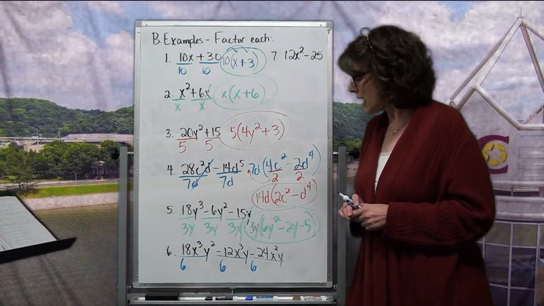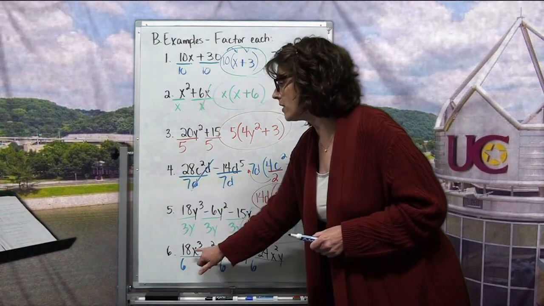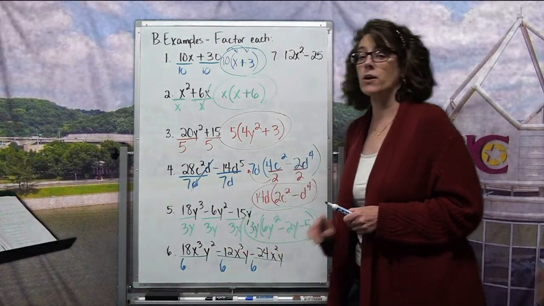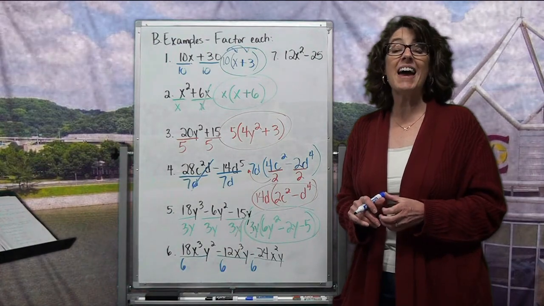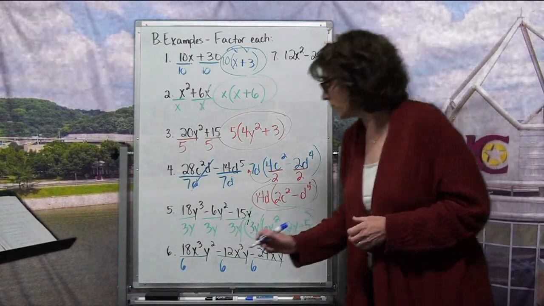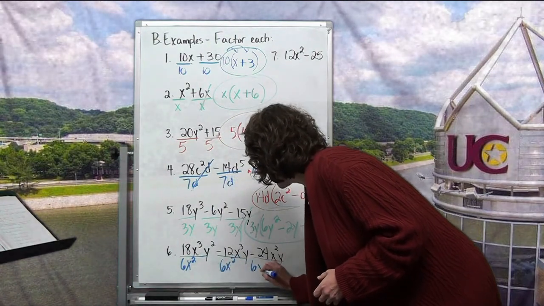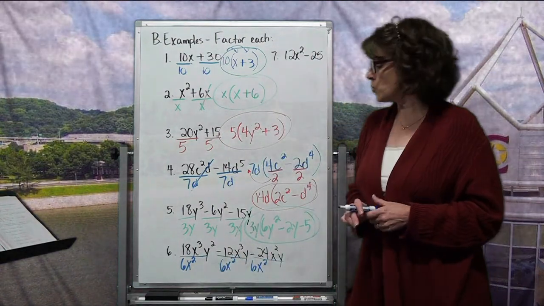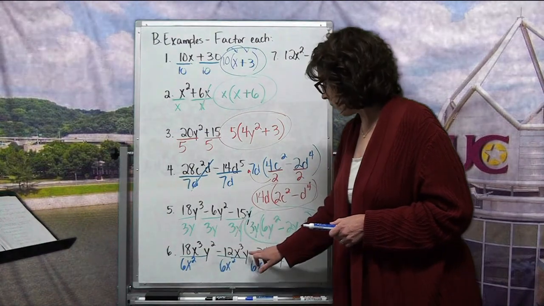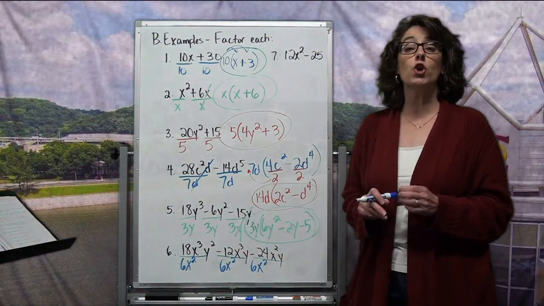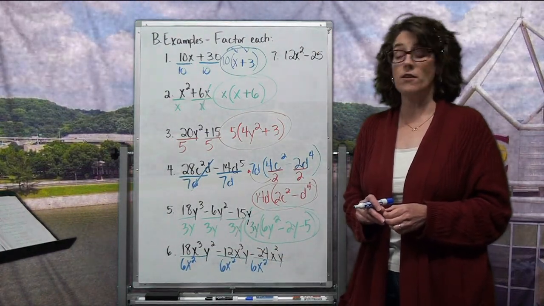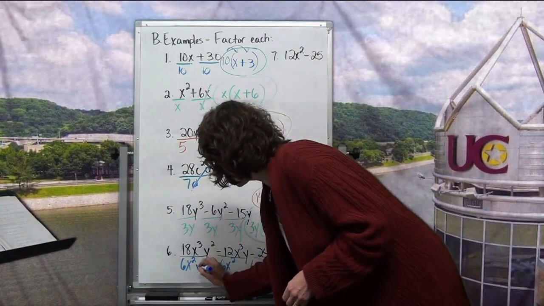Now I'm going to look at those x's. X to the third here, x to the third here, x squared here. What's the largest number of x's that I can divide out of each and every term? Well, I can divide 2 x's out of here, here, and here. Now let's look at those y's. I've got a y squared here, y to the first, y to the first. What's the largest number of y's that will come out of each and every term? And it is a y to the first.